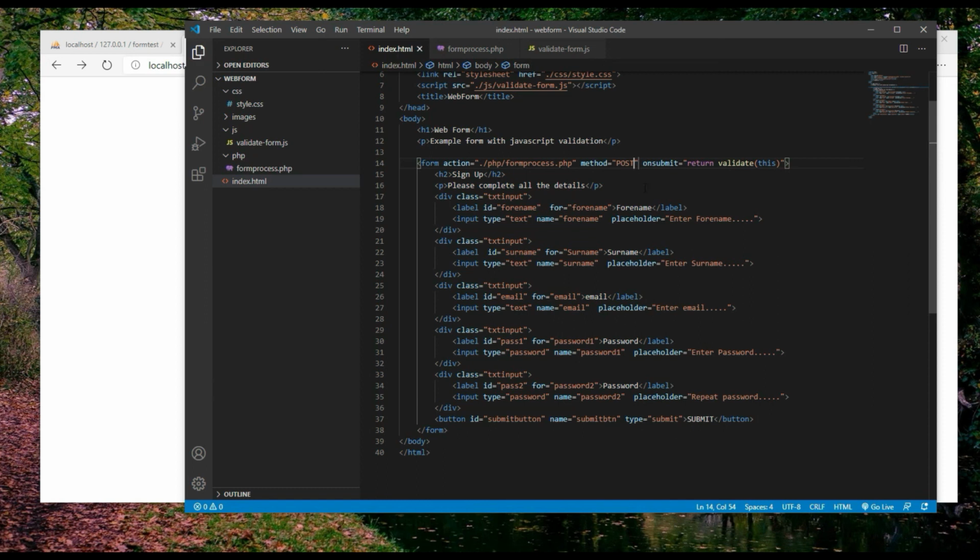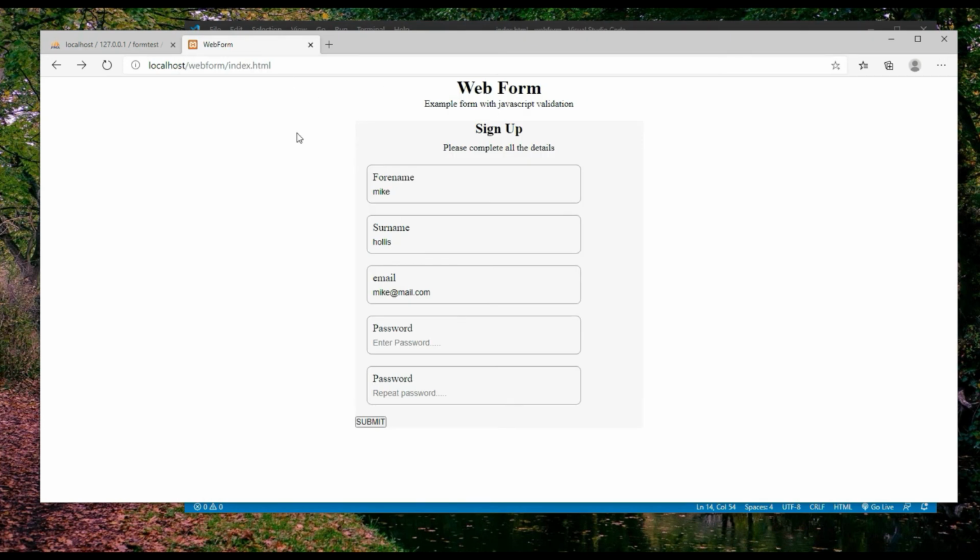Okay, I think I've got everything done. I need to go here now. I haven't got live server running now, I've got localhost, so I need to refresh that. So that's cleared everything out of there. So now if I type in again my information, okay, got my email done.